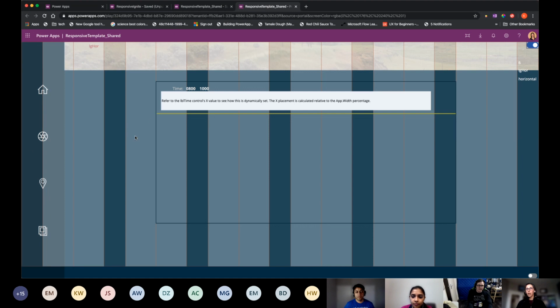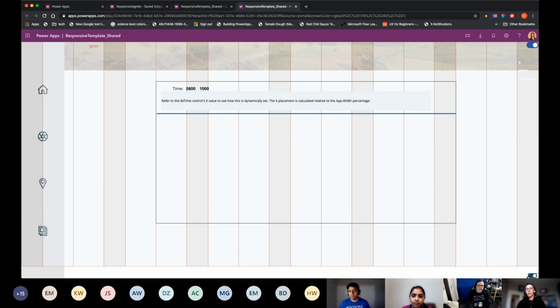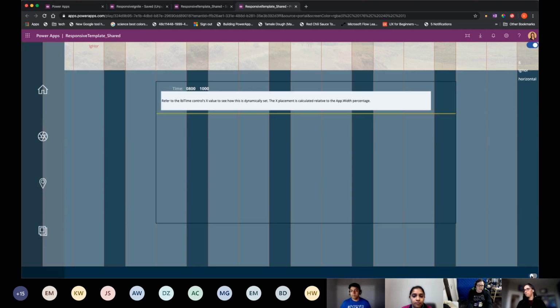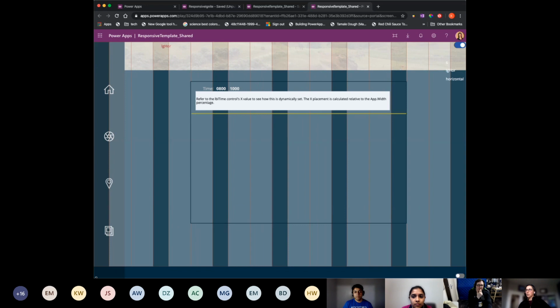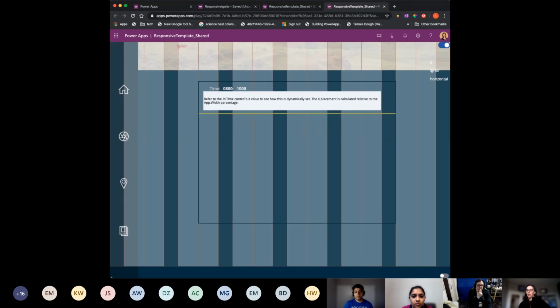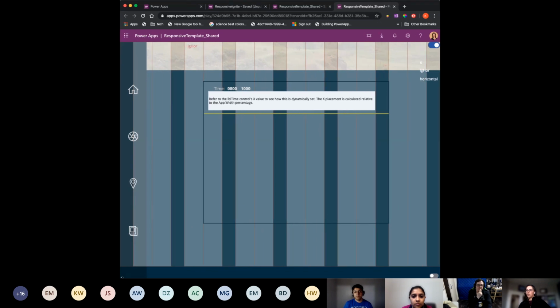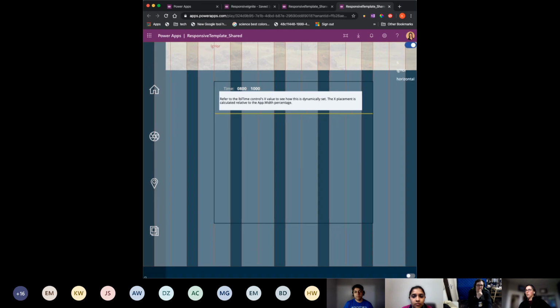So if you'll watch the columns here, I don't know if they're easier to see light or dark. But the dark blue is the gutters, this light blue are the columns, and then the border is this red line. So using that width formula, you'll see those adjust as I start to minimize the screen. Those calculations are occurring as the screen size changes.